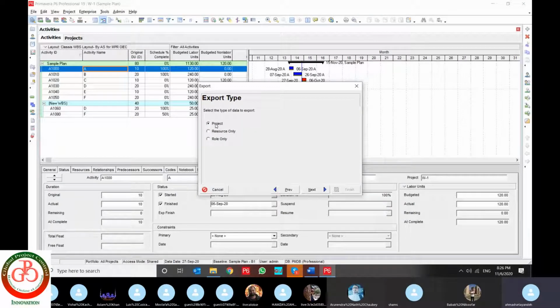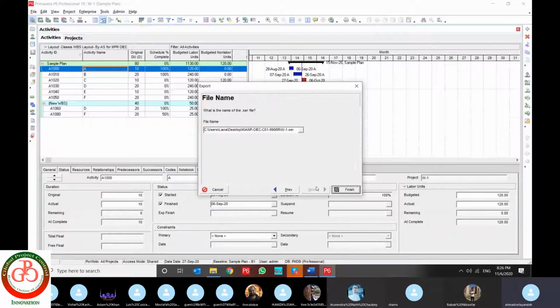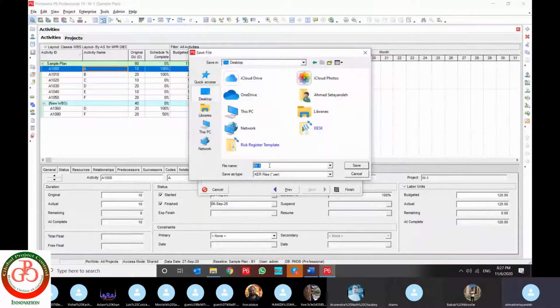I use a project, whole project, not resource or roles only. Use next, and my project ID and project name appear here. I use the path for my file location and use save.